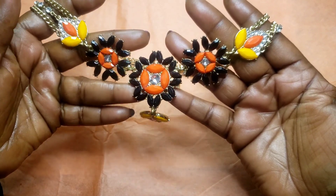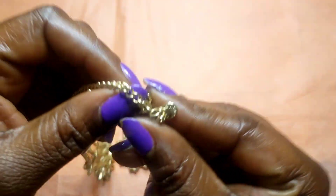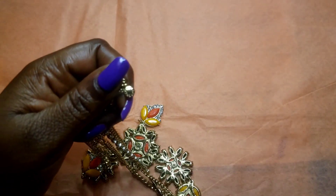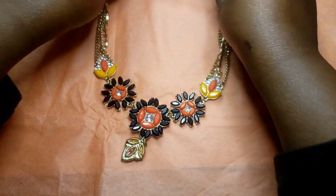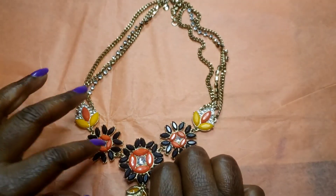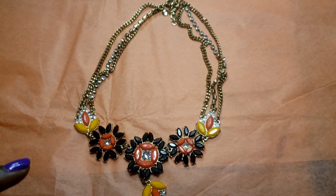This is a J.Crew necklace — yes, there's the maker right there. It has a ship sail type of fit on there, and this is how this one would look. It has an extender, all the stones are here, and it even has rhinestones up on a different layer of the necklace. That will be available tomorrow.